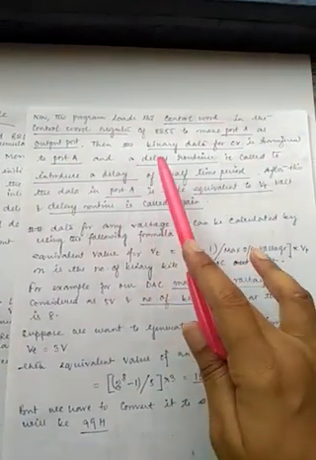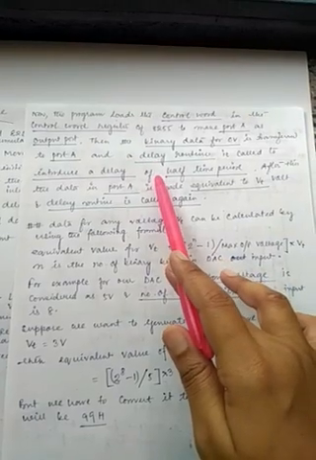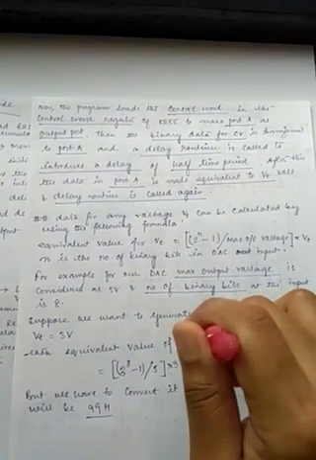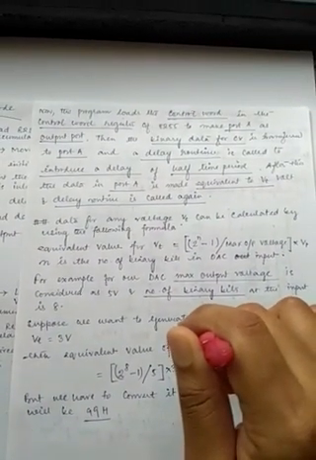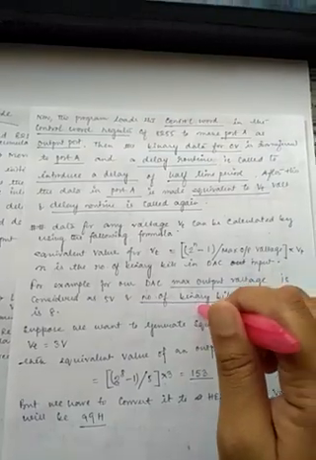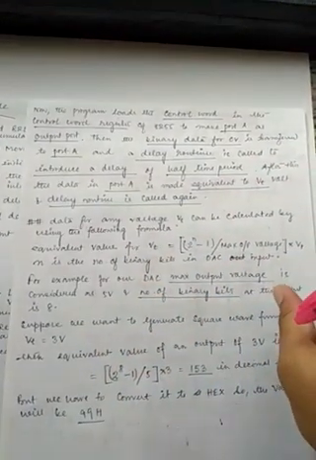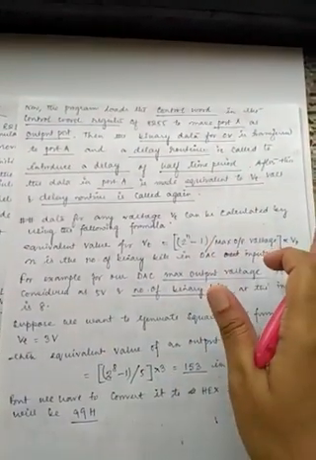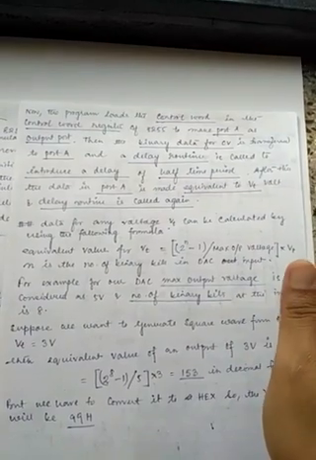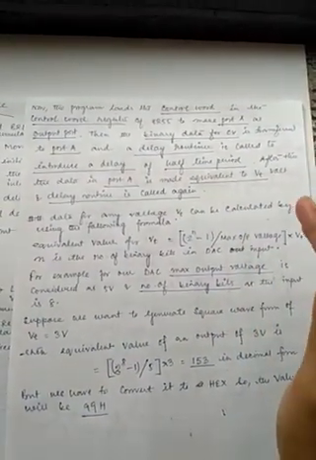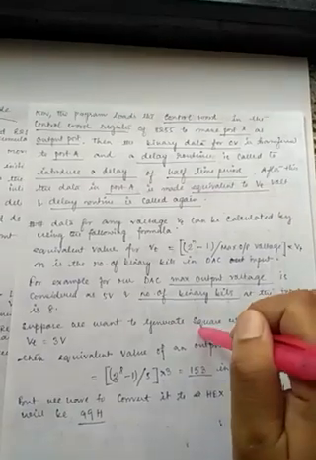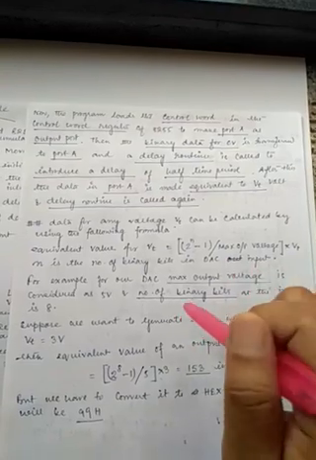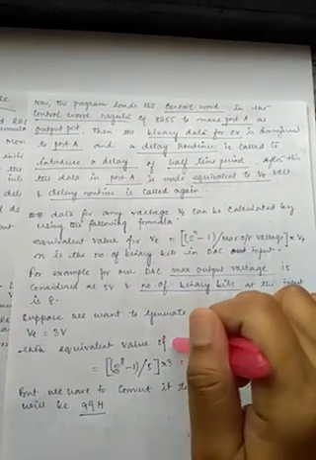Okay, so the program loads the control word in the control word register of 8255 and makes port A an output port, because in this DAC we have used port A as output port, right? But you have to configure it first, right? So for configuration we have a control word register. Please recall the 8-bit register for IO mode, for BSR mode, everything for mode 0, mode 1 and mode 2. So for using that concept, you have to configure the mode, you have to configure port A, port B or port C, whatever you are using, right? And then these values will be loaded in your control word register by this programming code, right?